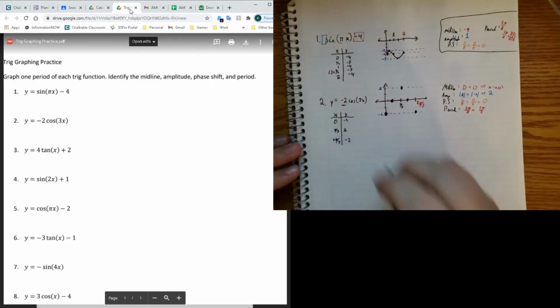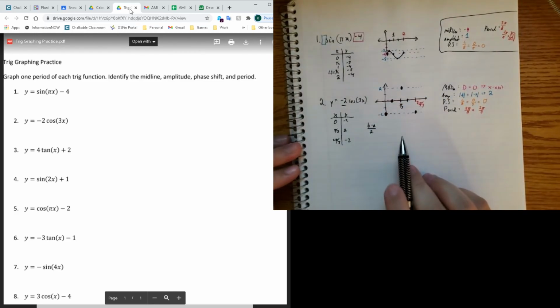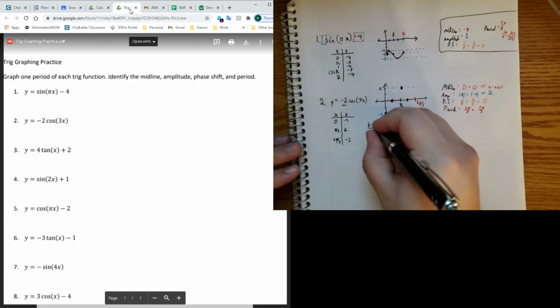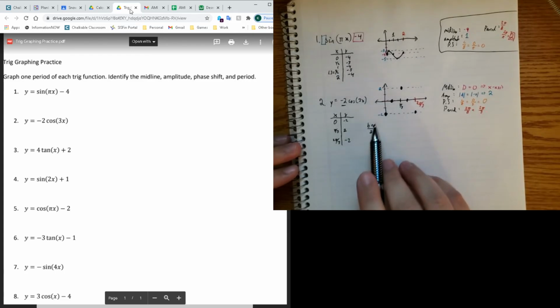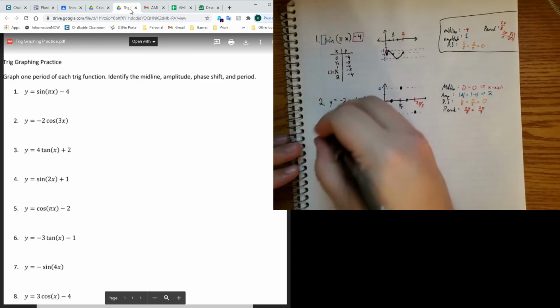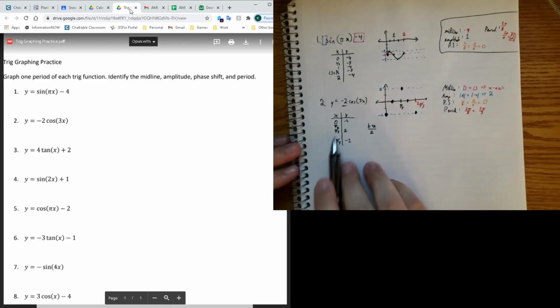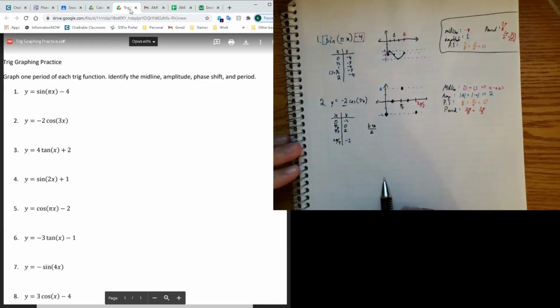Remember, if you have trouble finding these values, what you can do is use the average formula, which will tell you to take those values and add them together and determine the value from that. What am I doing? Average. So I can take pi over 3 plus 0, which gives me pi over 3 divided by 2, and end up with pi over 6. That is at the halfway mark. That's pi over 6, 0, because it's on the x-axis.